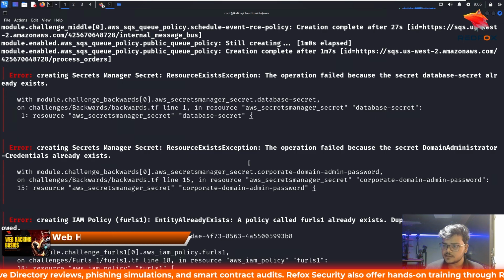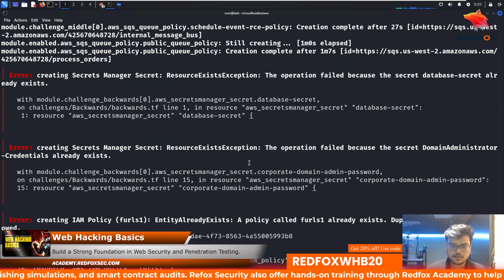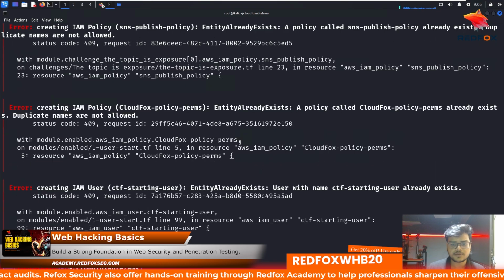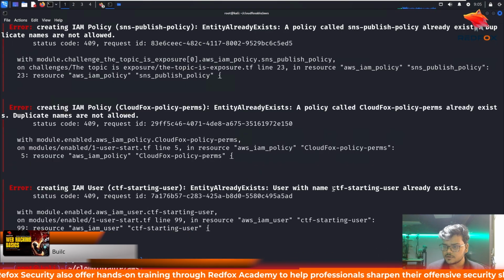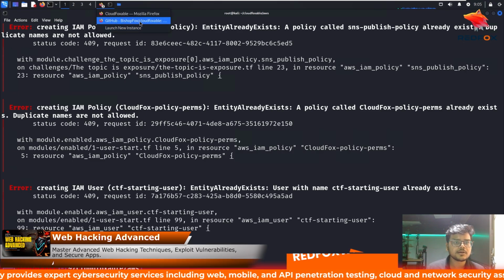Okay. So let me do one thing. I can check with the CTF name already. I think it did not remove the name of the user. So let me just see here.